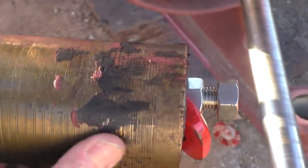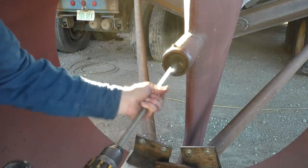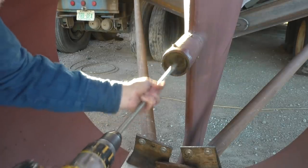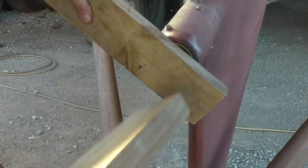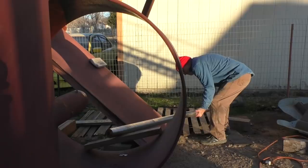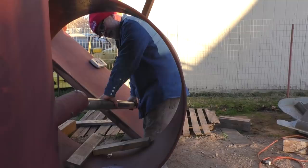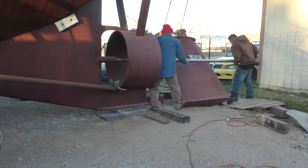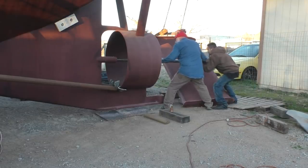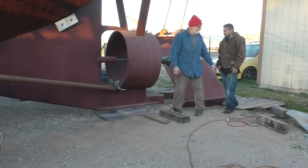Yeah, paint was just too much for it. Gummed it up. That's much better. There we go. My God, this thing's heavy. I have to wait for help. There it comes. Okay, that's good enough. All right. Well, that was pretty easy.